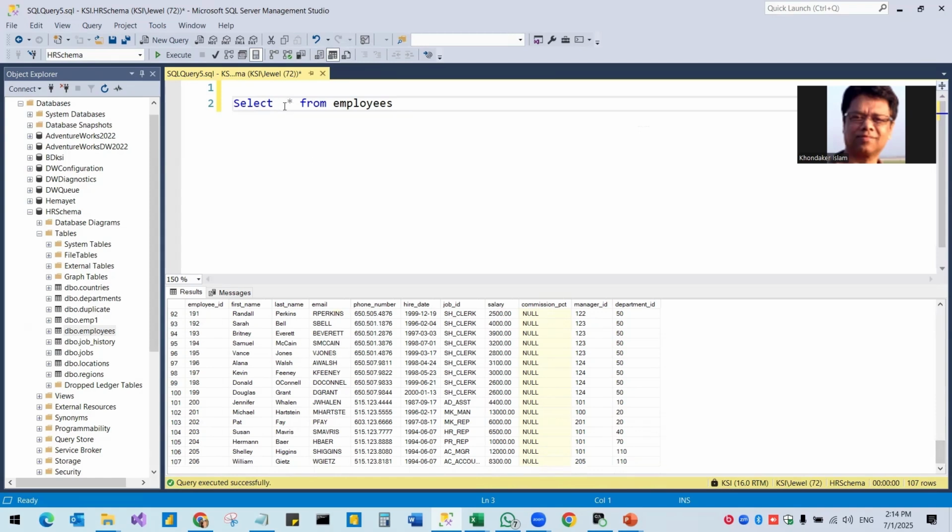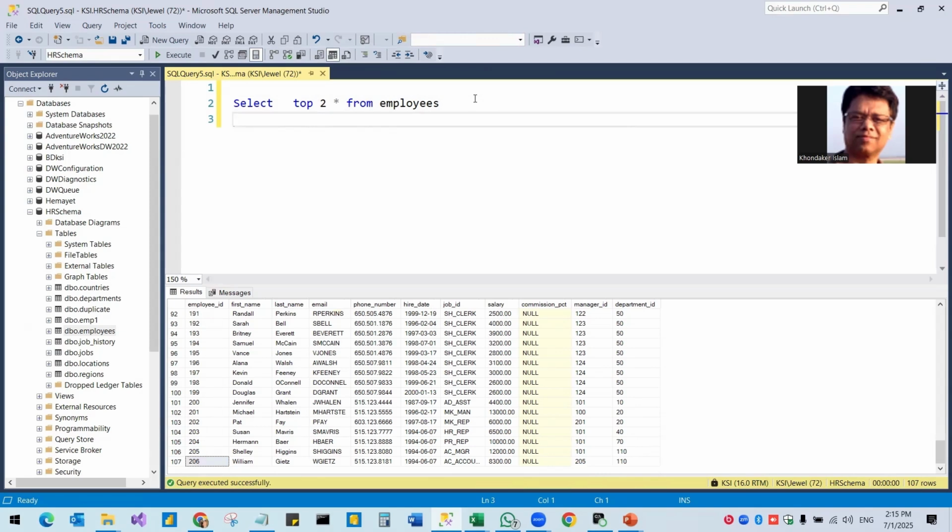There is no bottom. I still have to write top 2, but the only way I can get the last 2 rows, 205 and 206, is if I change the order of this employee ID.